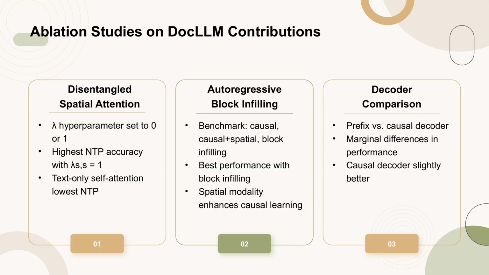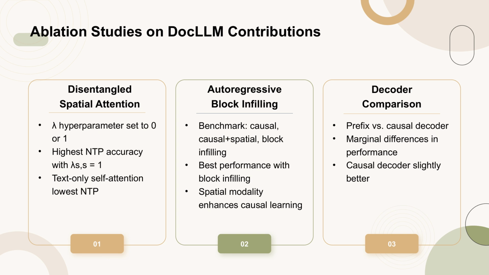In this ablation study, we evaluated the three main contributions of DocLLM. First, we examined the effect of disentangled spatial attention by setting the lambda hyperparameter to 0 or 1. Results showed that maintaining only spatial-to-spatial interactions, lambda s equals 1, yielded the highest next token prediction, NTP, accuracy. The text-only self-attention mechanism performed the worst, emphasizing the importance of spatial features.